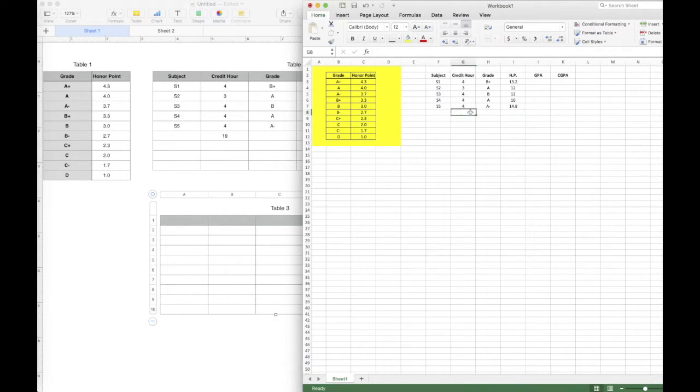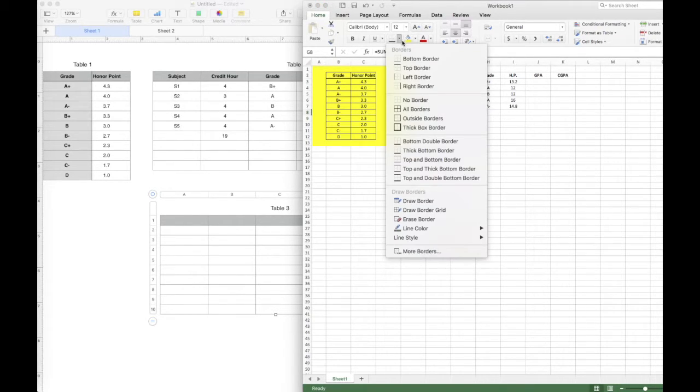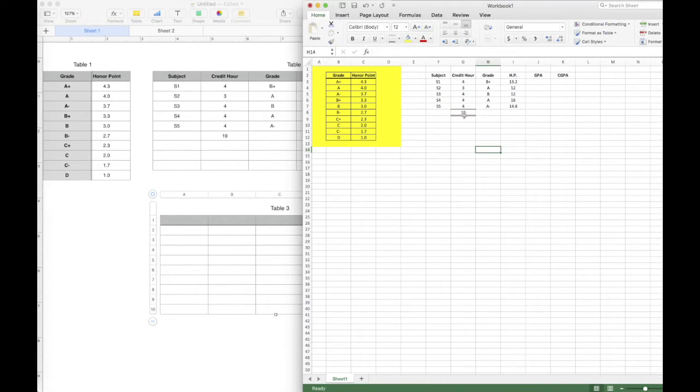So in order to find out the total credit hours, you press equal, then you want SUM. The moment you type sum, you open the bracket, then you click this column and drag down, click, hold and drag it down, release, and then you press enter or close the bracket. You press enter, then you get the number. Maybe I format it this time, so I know it's 19 credit hours.